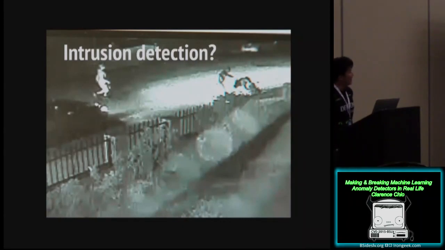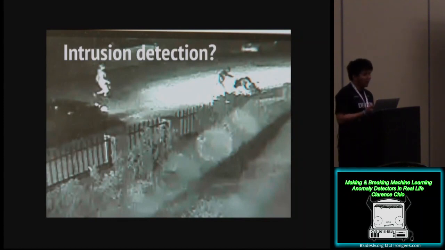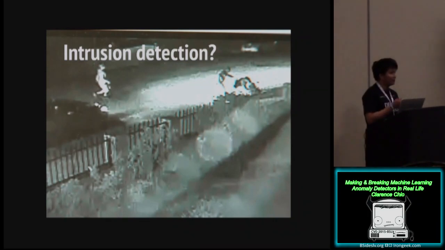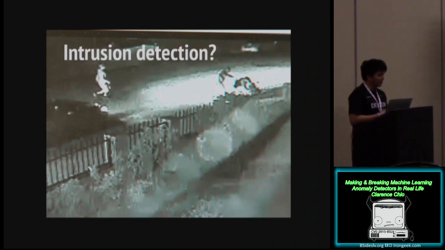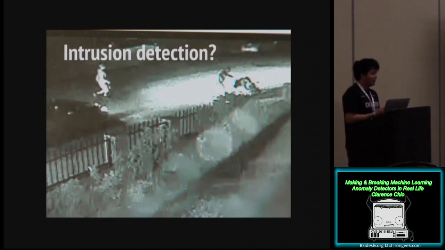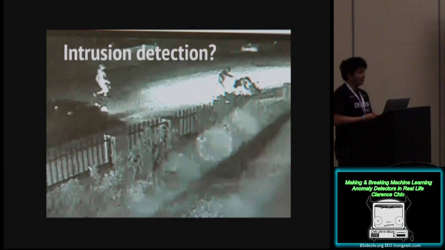Intrusion detection, for the purposes of this talk, won't be anything too specific. It's really general. Anything that can be described as an adversary trying to gain access to your infrastructure, for example, sending spam into your email server, committing fraud on any particular payment accounts that you own, or sending a DDoS attack on your web server. That's considered intrusion detection for the purposes of this talk. Again, there's lots of debate to be held there, and if at any point it's unclear in the talk, feel free to stop me and ask a question.